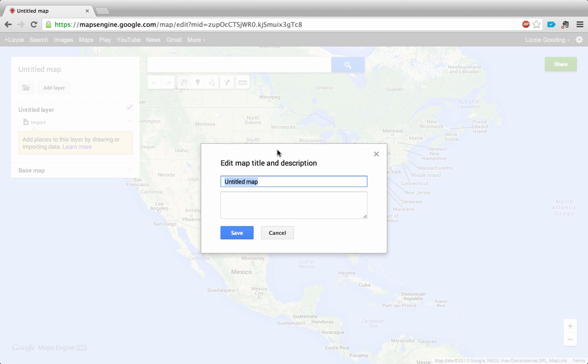And we're going to name this map Middlebury and surrounding area. Map for my friend from Boston. Okay, then we're gonna hit save.